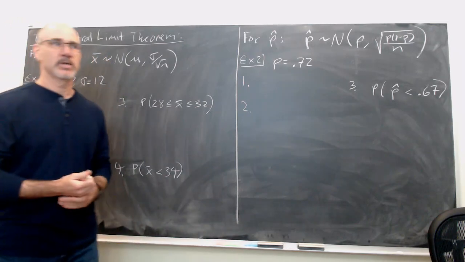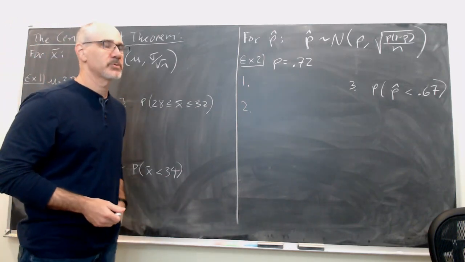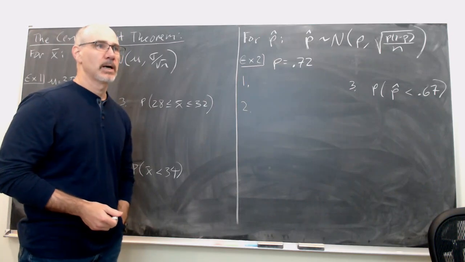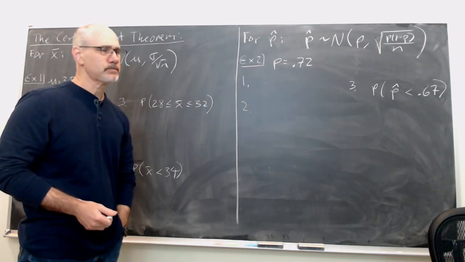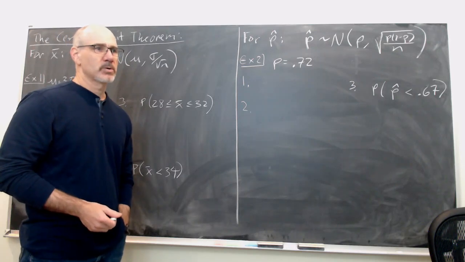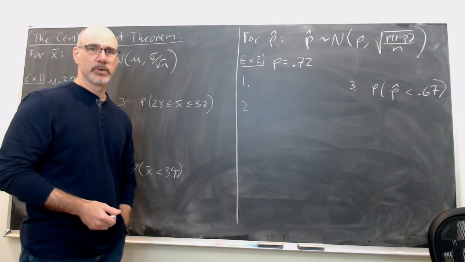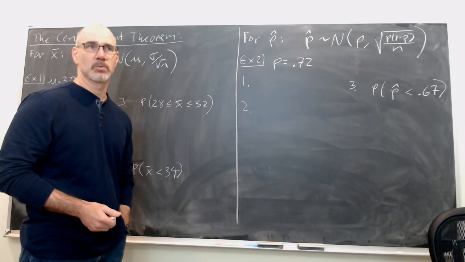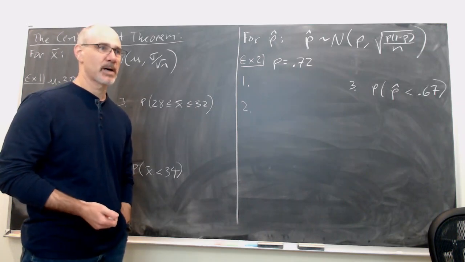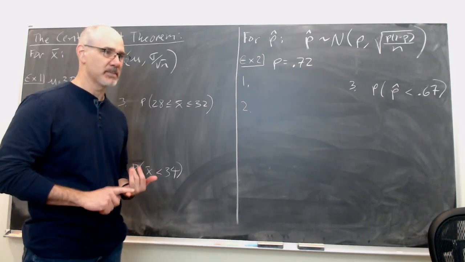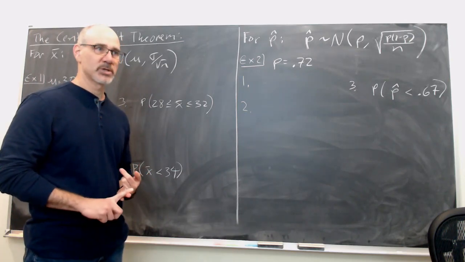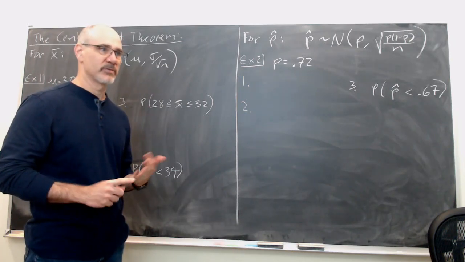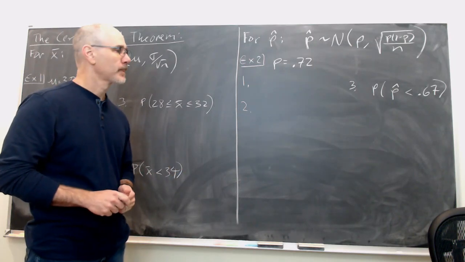Okay, so we're starting in Chapter 7, and Chapter 7 is about what we call sampling distributions. So the larger context for what we're doing is we're interested in knowing something about a population. It might be we're interested in the mean of a population. We might be interested in the proportion of a population that favors or does a certain thing.